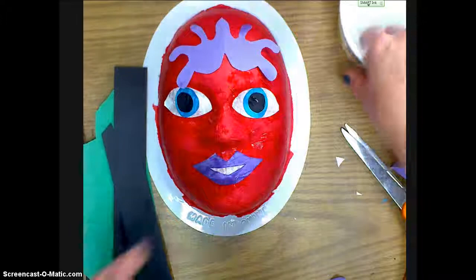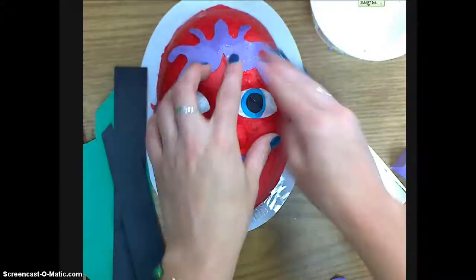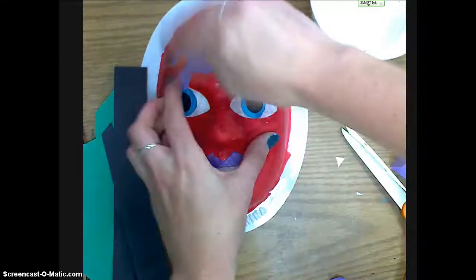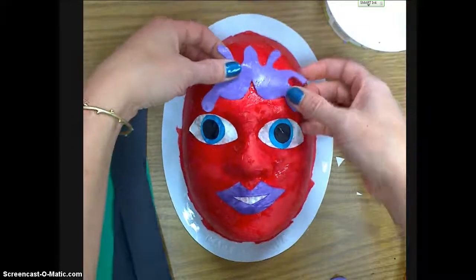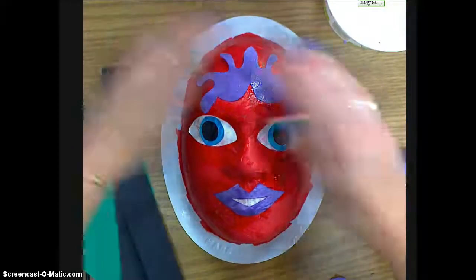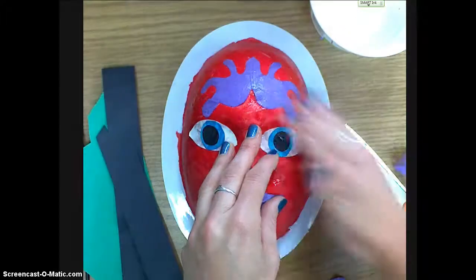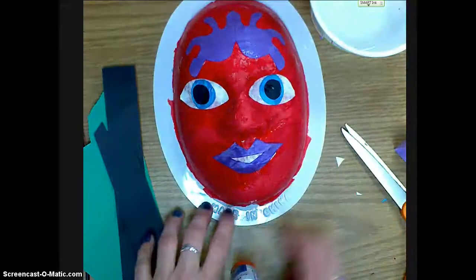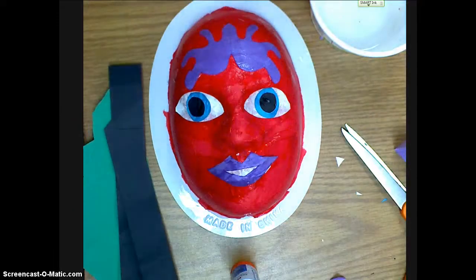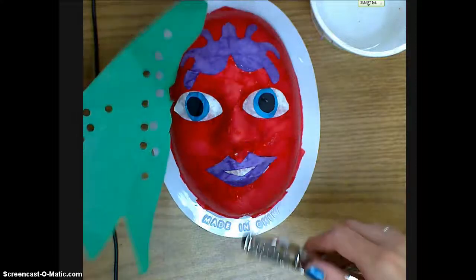And to attach that, I would use, again, the art paste to kind of smooth that down. And I've got it kind of on crooked, so I'm going to move that a little bit so that it's on the same way on both sides. So I'm smoothing this down. So now I've got that symmetrical piece on the top, and then I could go ahead and add some other things to the mask.